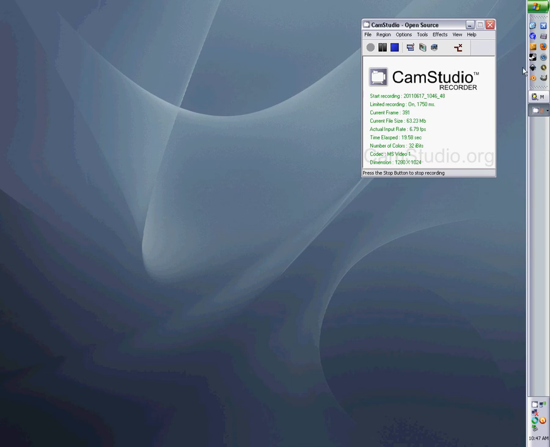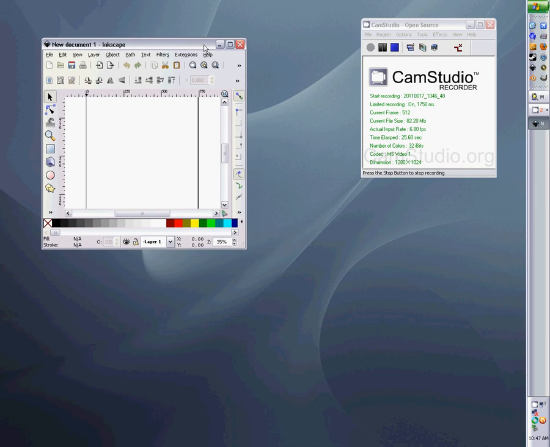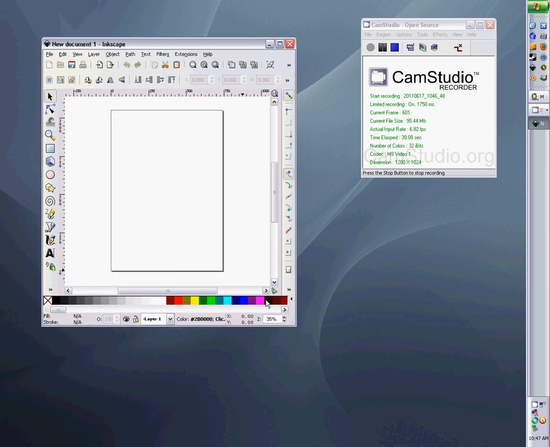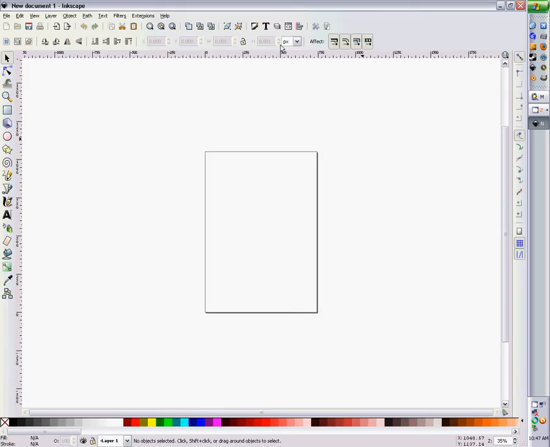We'll start here by opening Inkscape. And this here is Inkscape. It'll look a little intimidating at first, since there are so many buttons and controls all along the edges of the window here. I'm going to maximize it so we get to see it full screen. And I'm just going to start off by getting things set up like I like to have them.